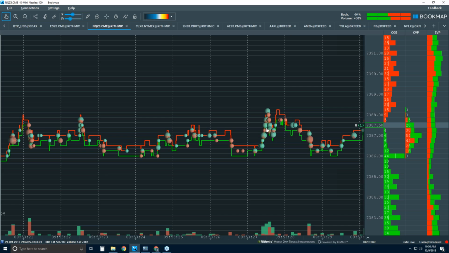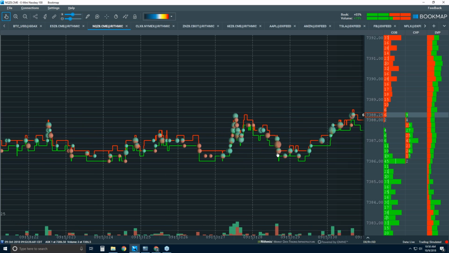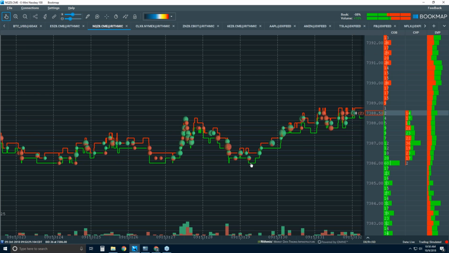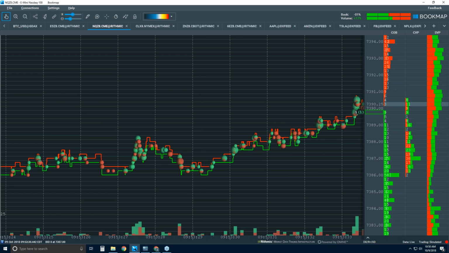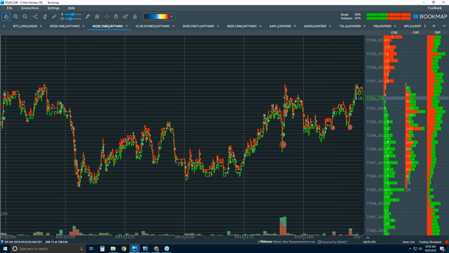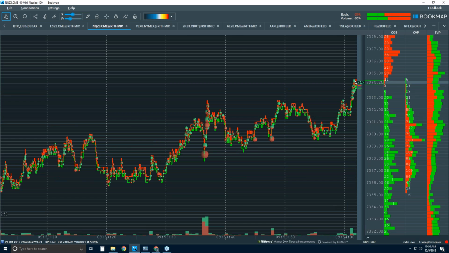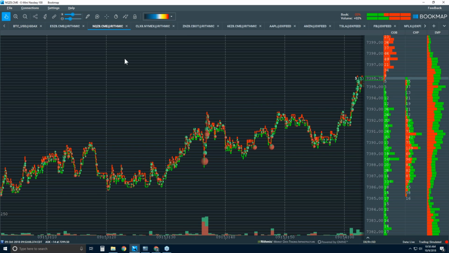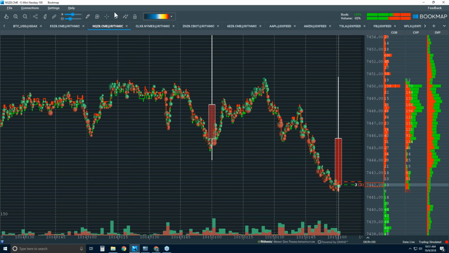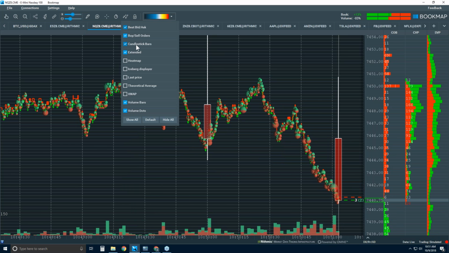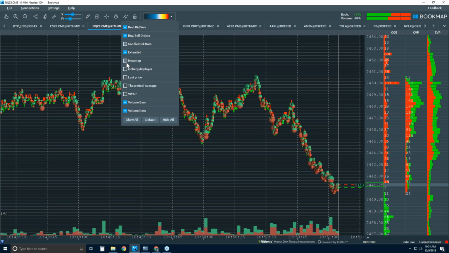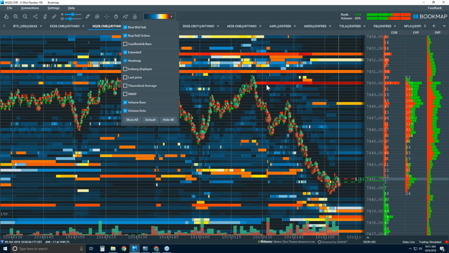Look at this nice sweep of the book higher here, nice pullback all the way back to where it broke from, and no sellers down here, for example, and continue to the upside. Anyway, just reading the tape along the way, and let's go to the current market. Let's take our candlestick off here, and let's go through now the third element on the Bookmap chart, which is the heat map.